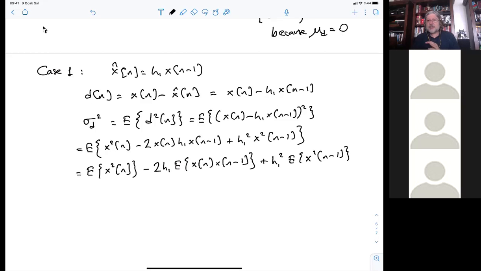Now, for stationary signals, we will have to assume stationarity at this point, and I will also make another assumption, that the signal itself is also zero mean. That will be an easy way of approaching the problems and showing some terminology, because if the signal is zero mean, then the correlations will be converted into covariances, and energies will be converted into variances, and variances are easier to represent.